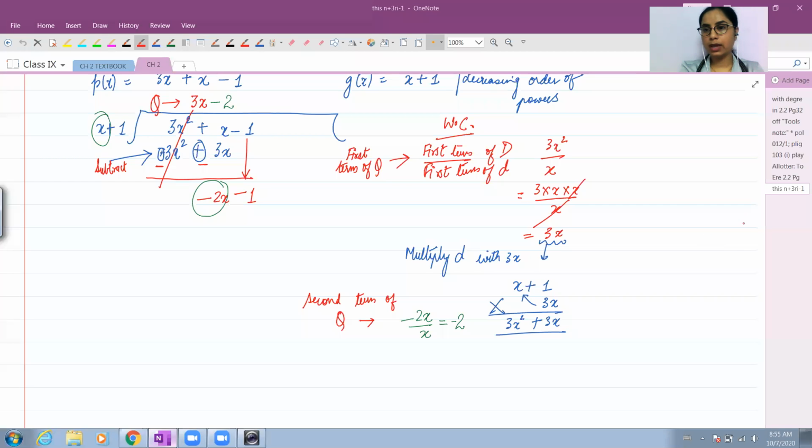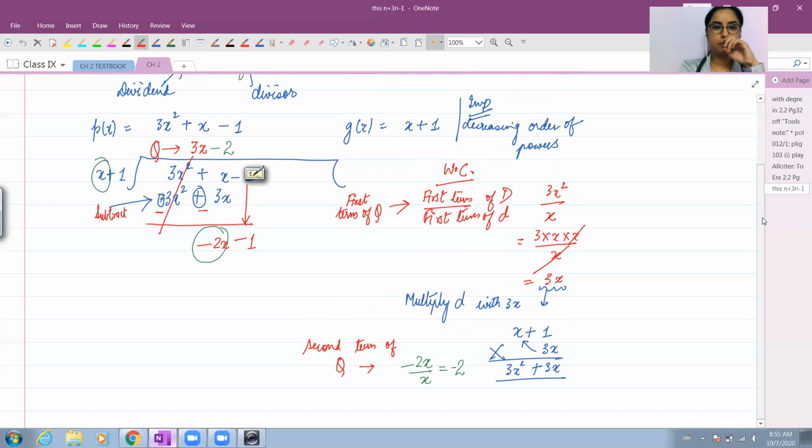So this is where we actually left yesterday. We were doing division of two polynomials, p(x) with g(x). The first thing we wanted to do was arrange the polynomials, or write them down, in such a way that the powers of the variable are in decreasing order. In case there is a term missing, we would represent that term with zero coefficient.